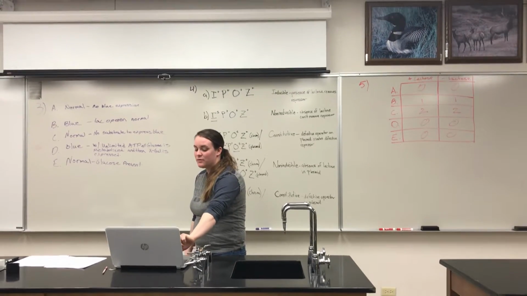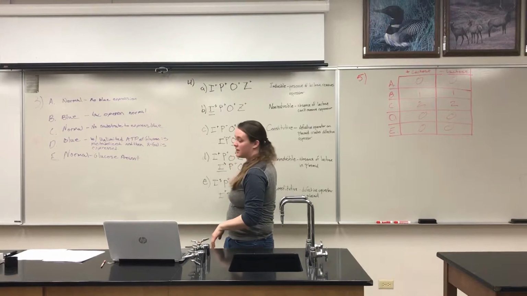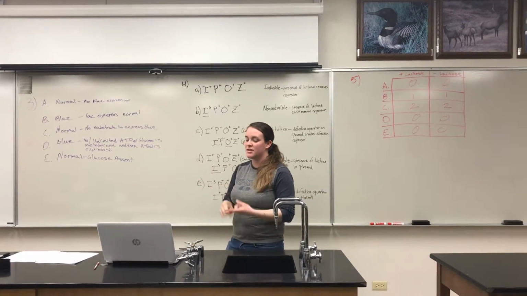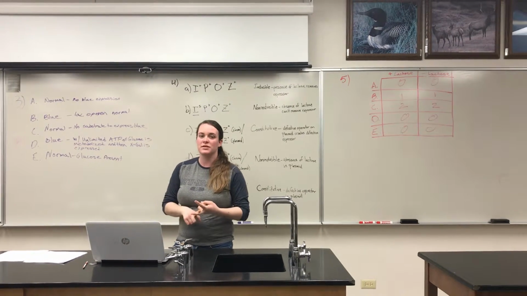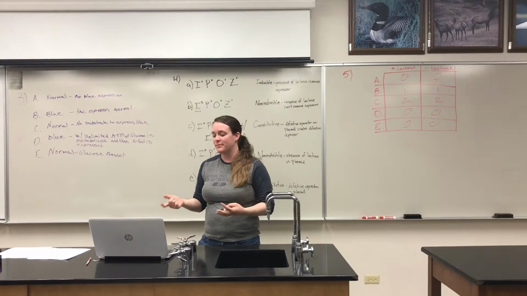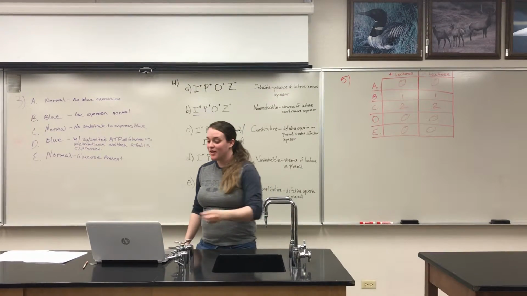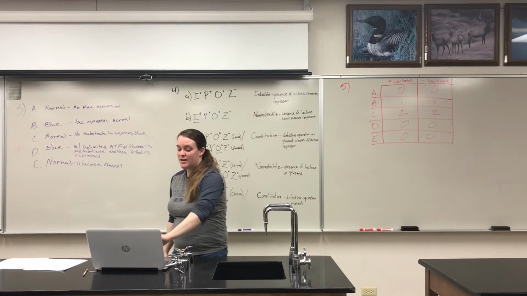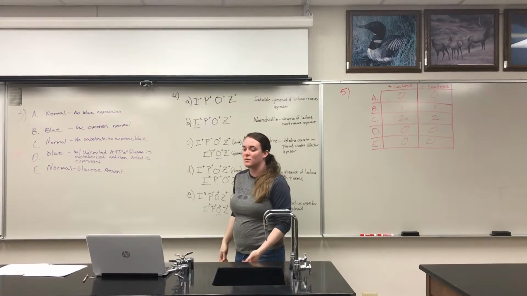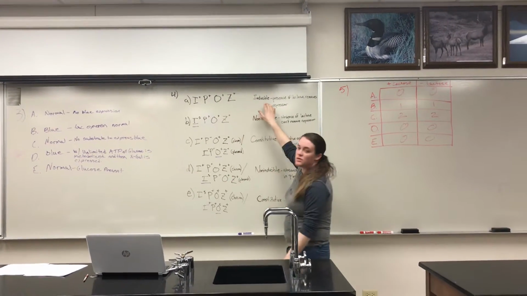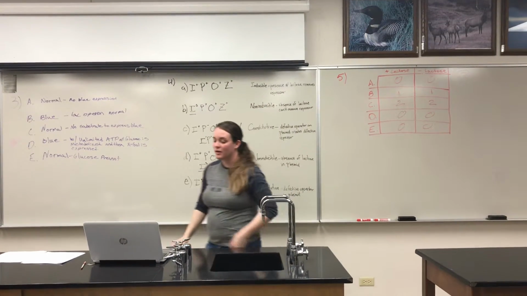Alright, so for number 4, we're trying to decide whether these E. coli strains that were given here display constitutive, meaning that they're always turned on, always producing. Inducible means that they're on and they just work normally. Or non-inducible, meaning they're turned off, they don't work at all. So for A, everything's wild type, meaning that it's just working normally. So it's going to be inducible because it's going to be a normal working gene. Everything works well.